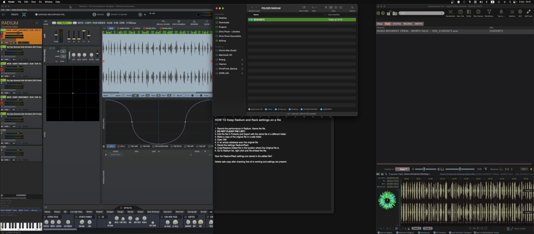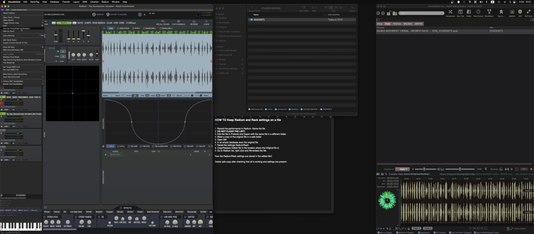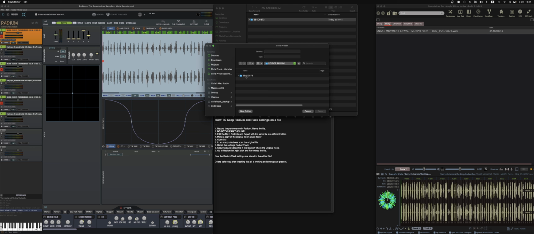And then I create a new folder, go to File, Radium, Save As with the patch and the samples, the preset. And I go to this folder that I have. There is a unique ID on this one. And I save it with the unique ID.